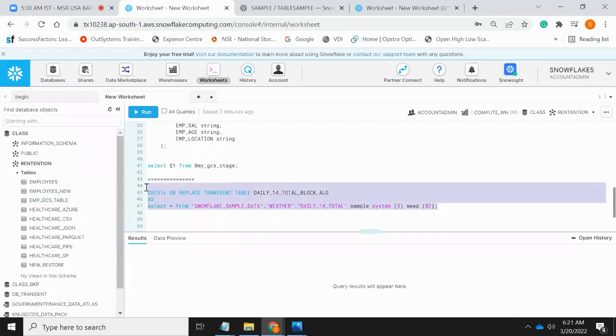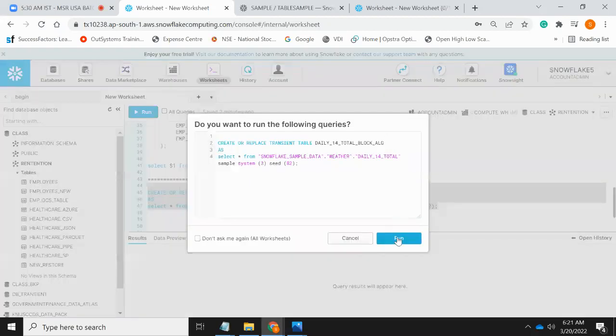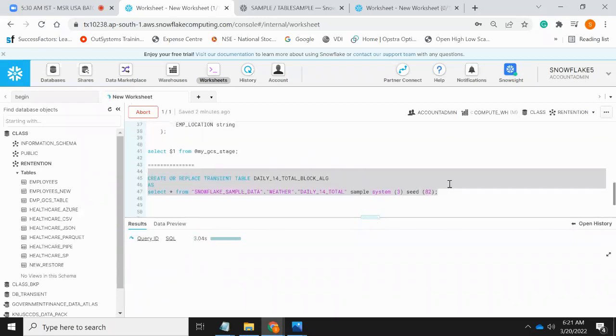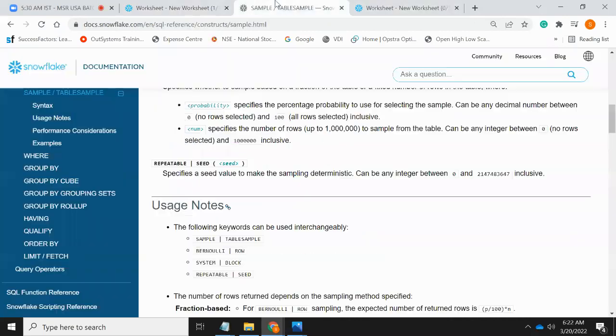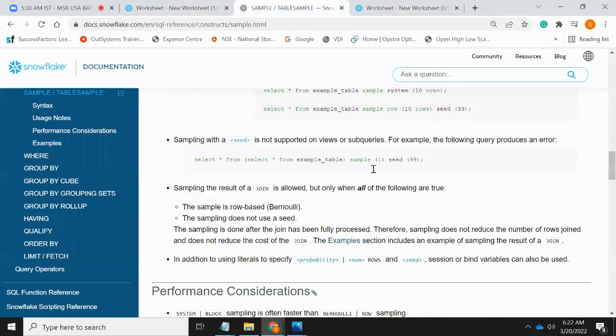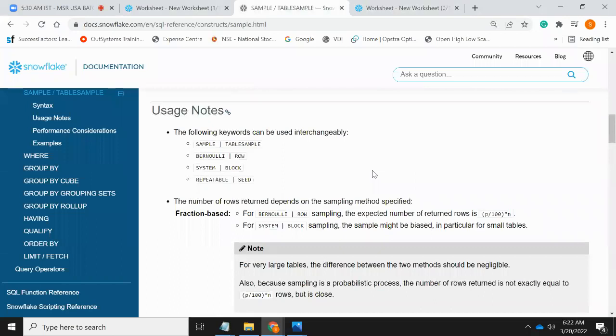Now let's create a table here, and it is going to cover all the possibilities from the first record to the last record. Each and every partition it will pick some records based on the percentage we have given. Let's see how to work with this percentage.